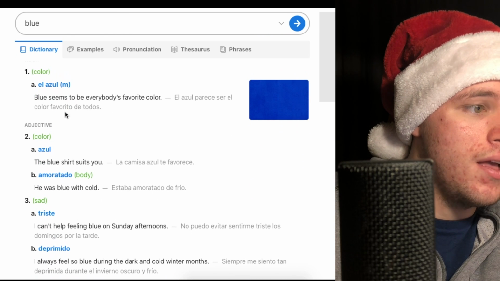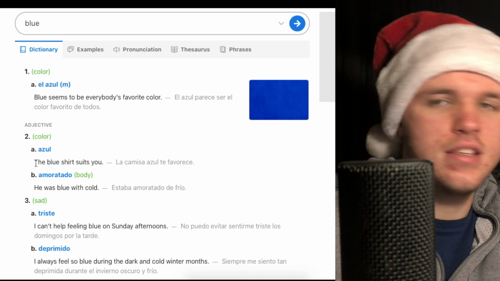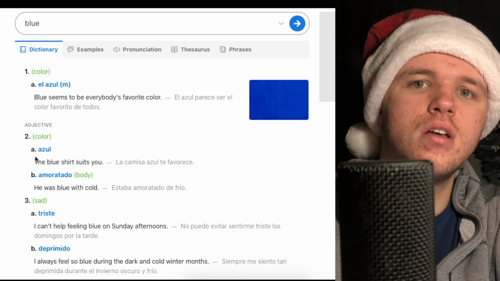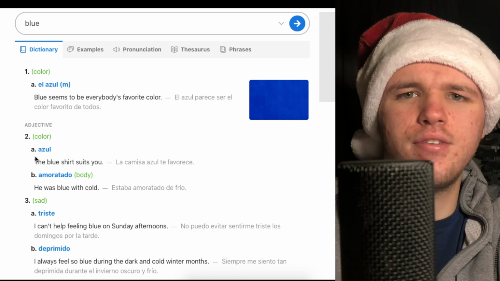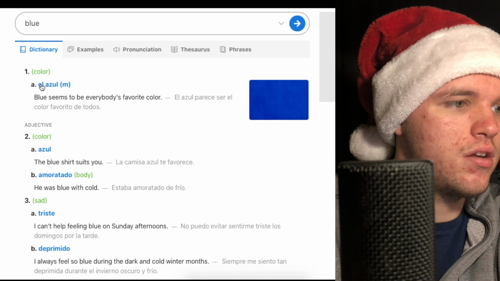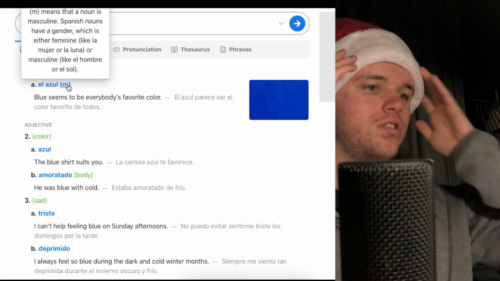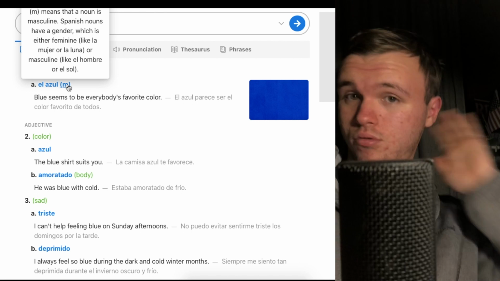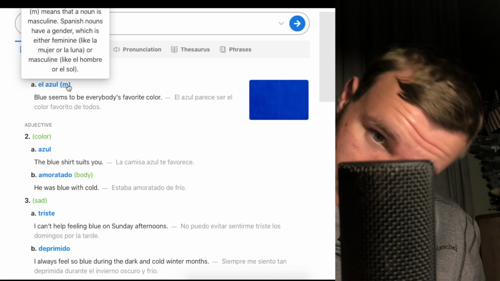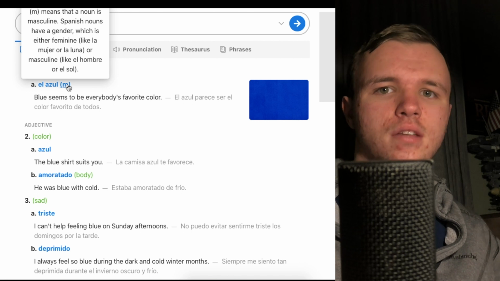But here, see, it gives you little things that say the meaning, and this is more apparent on verbs, which can have many more meanings, or different idioms and sayings. Blue is a very specific word, and it is pretty much used the same between both languages, so it's pretty simple. It tells you if it's a masculine or feminine noun, which is very helpful if you are an English speaker that doesn't understand how that works. When I was just starting out, I kind of knew because I did Latin before, but for some people the masculine and feminine stuff is very confusing.